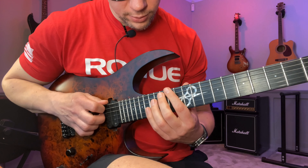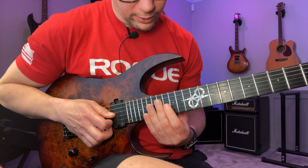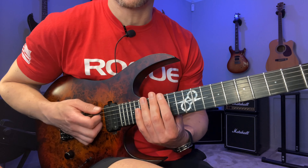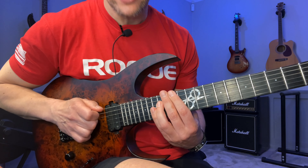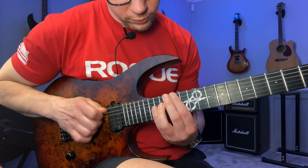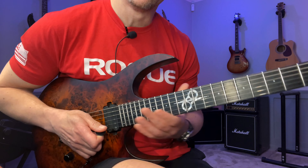After that I end with a hybrid picking thing — basically octaves and fifths, and we add the fourth as well. I go from fret 14 to 16, play it down and with a finger — you could pick it too. It's 16th notes at 120 BPM, so it's not terrifyingly fast, but it'll definitely be easier with hybrid picking. Basically: 14 to 16, move up to the fifth, do the same thing, fifth and the octave of the fifth, then back to root for another octave, then expand to avoid repeating, then play the fourth — but instead of the octave there, slide up to the fifth, then do the octave of the fifth, and slide down to the octave of the fourth.